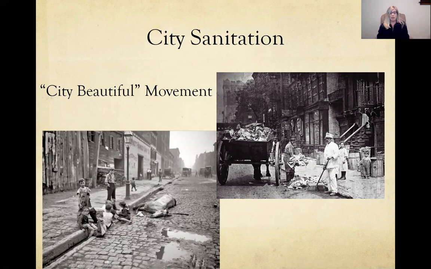So when these conditions continue to get worse, one of the solutions that the government officials in New York City came up with was to turn wild pigs loose in downtown New York to eat the garbage. So you had these pigs roaming around all over New York City, eating the garbage. And something's got to change. So the City Beautiful movement was launched to try to address those needs. And you can see these people here shoveling up the garbage out of the streets and taking it away.